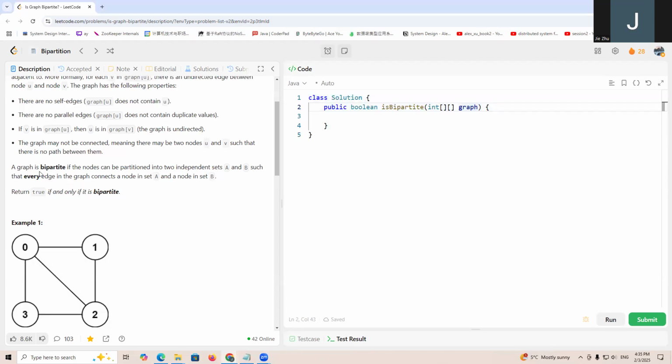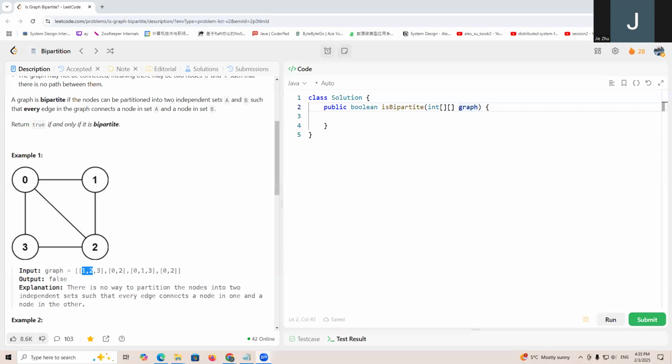A graph is bipartite if the nodes can be partitioned into two independent sets, A and B, so that every edge in the graph connects a node in set A and a node in set B. So for example, this will be A and this will be B. If there is an edge, the nodes connected by this edge should be in different sets.